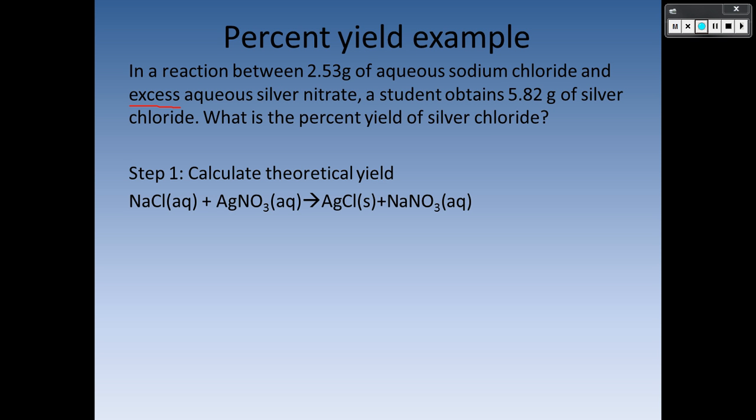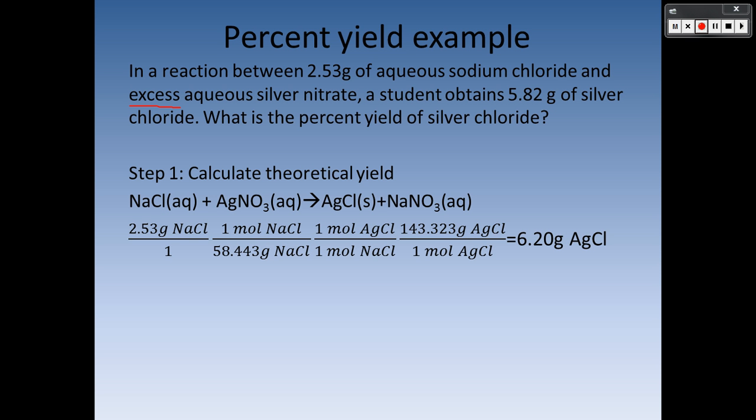And notice that this equation is just balanced the way it is, mostly because everything either has a 1 plus or 1 minus charge, and so it's actually a pretty easy equation to go through. So then we do the stoichiometry. We need to do our grams of sodium chloride to grams of silver chloride. So that goes grams of sodium chloride to moles of sodium chloride to moles of silver chloride to grams of silver chloride, which gives us 6.20 grams of silver chloride. That is then our theoretical yield. That's what we should be getting if all the sodium chloride reacts and nothing happens.